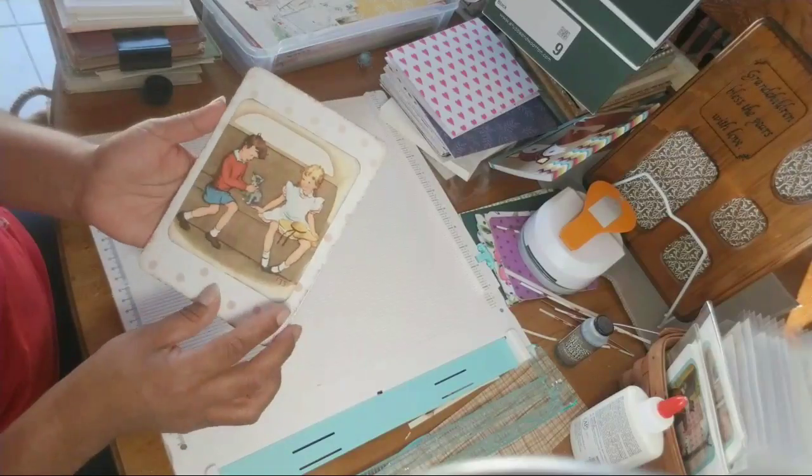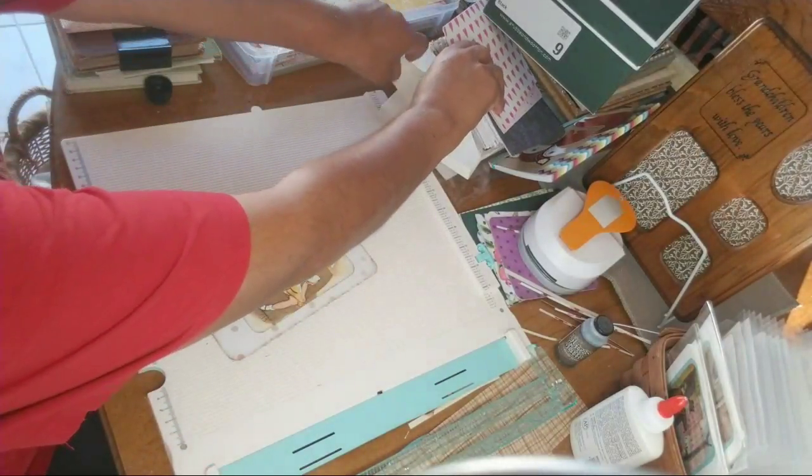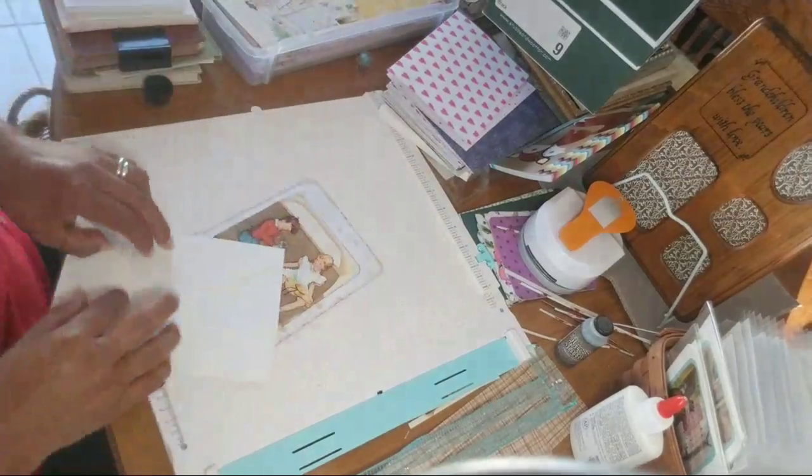There you go. Another card finished. Wow, I'm booking two whole cards in how long? How long have I been doing this already?